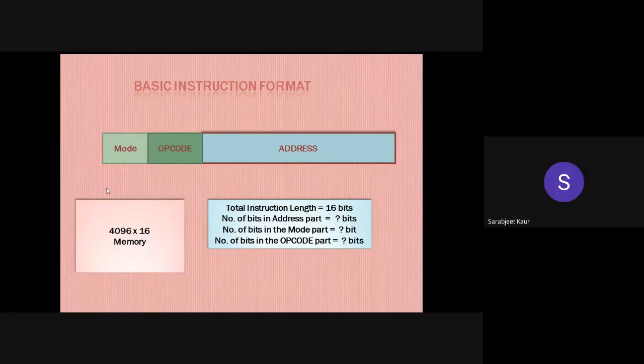So now let us try and reconnect this with something that we have already discussed. Suppose we had a 4096 cross 16 memory, as in our basic computer, right? So what should be the total length of this instruction? This is what I want to ask you.